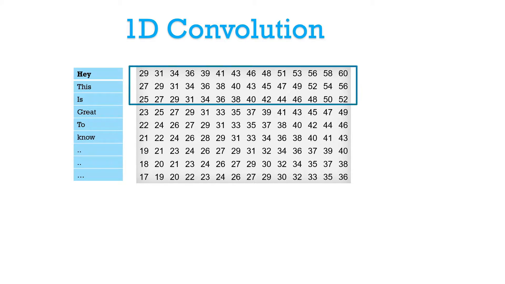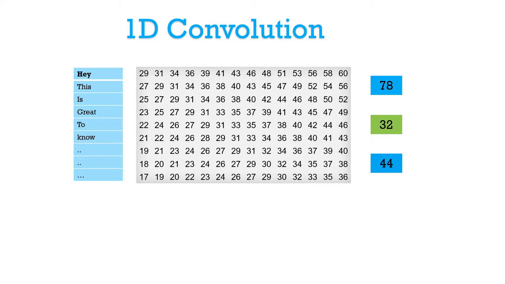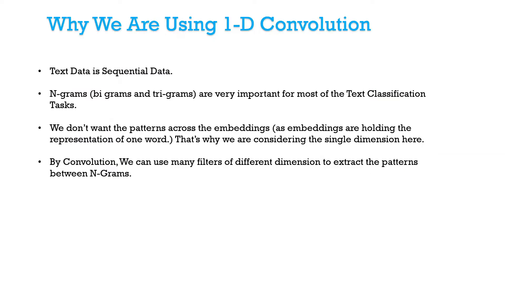The reason is that we represent text data in the form of an embedding matrix, where each row represents the embedding for a given word. When we run the filter, we can't run it across these embeddings because each embedding is itself a representation of a complete word. So we need to run the filter across words only — in one dimension — to extract features from the textual data. That's why we use this convolution operation over text: to extract features from the n-grams of the text.